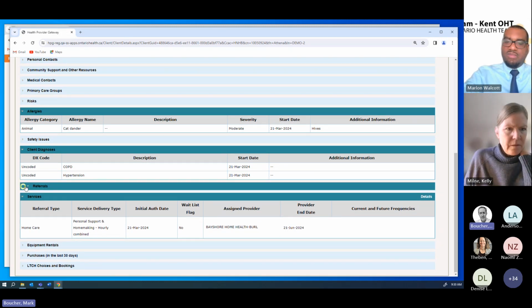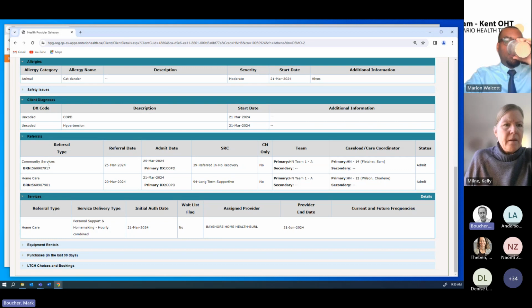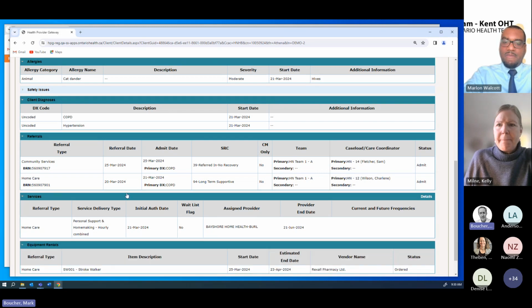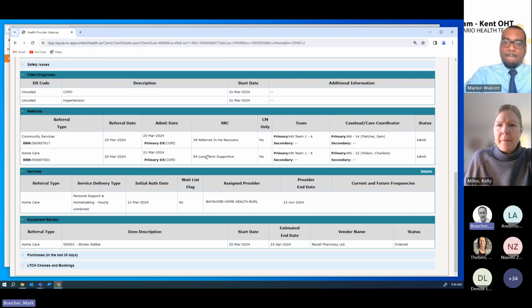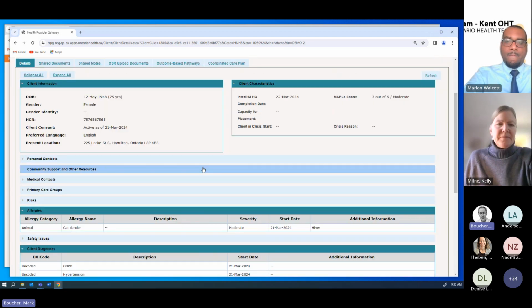We've got a listing of the referral types and the services in place. We can see those 2 referrals now. That's why I wanted to do the community service one first. Equipment and rental, again, is a nice summary replicating a lot of what we saw in the overview tab in Chris.